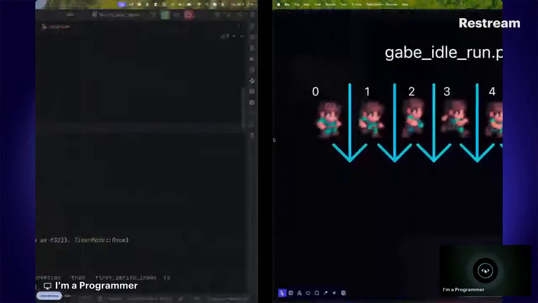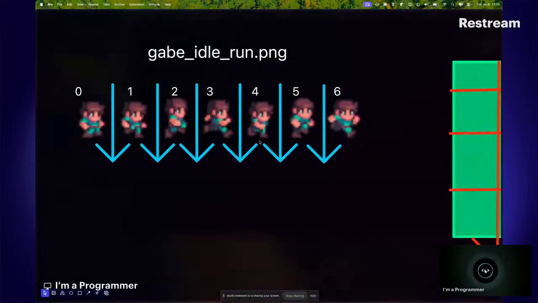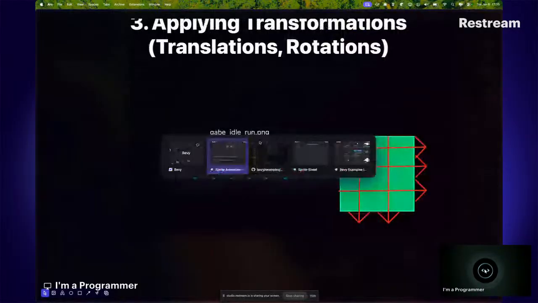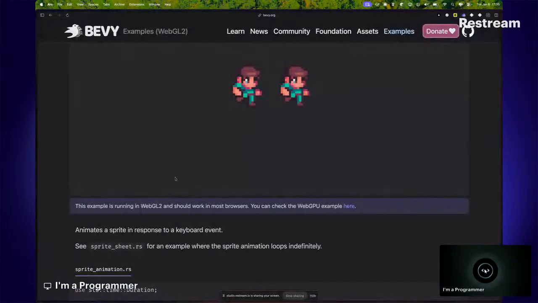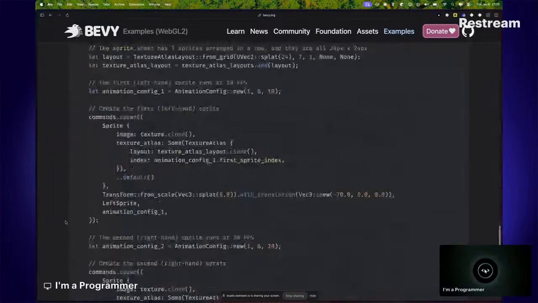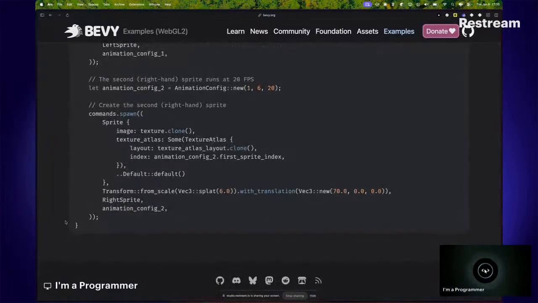Now, time to go back to this because we've done all of this, right? We've spoken about this. I'm going to leave that increased. So that is how this was implemented. And now we understand how animation works. First of all, you need to have your sprite. You convert that sprite into a texture. You convert the texture into a texture asset layout, or a texture layout. That means you break it down into grids or somewhere where you can store it and access it. So that's your texture layout.